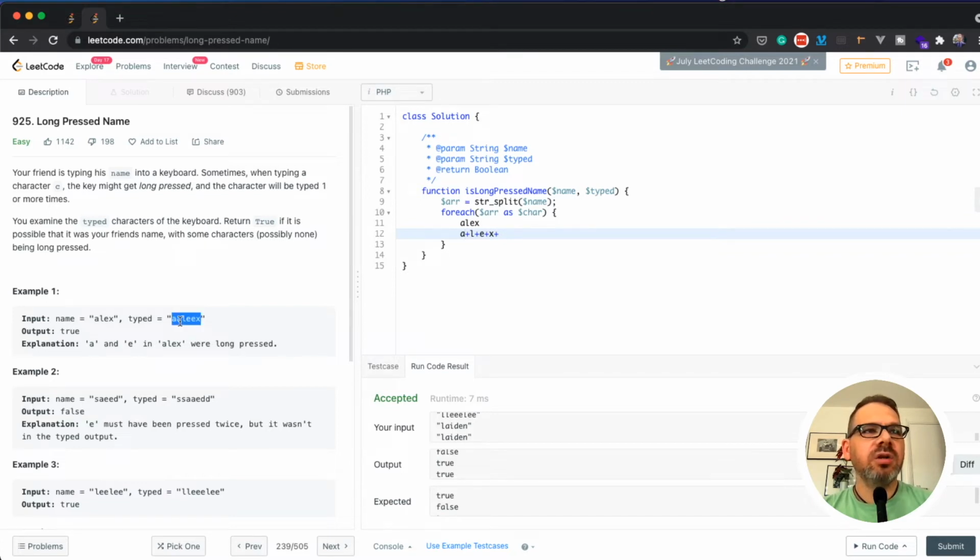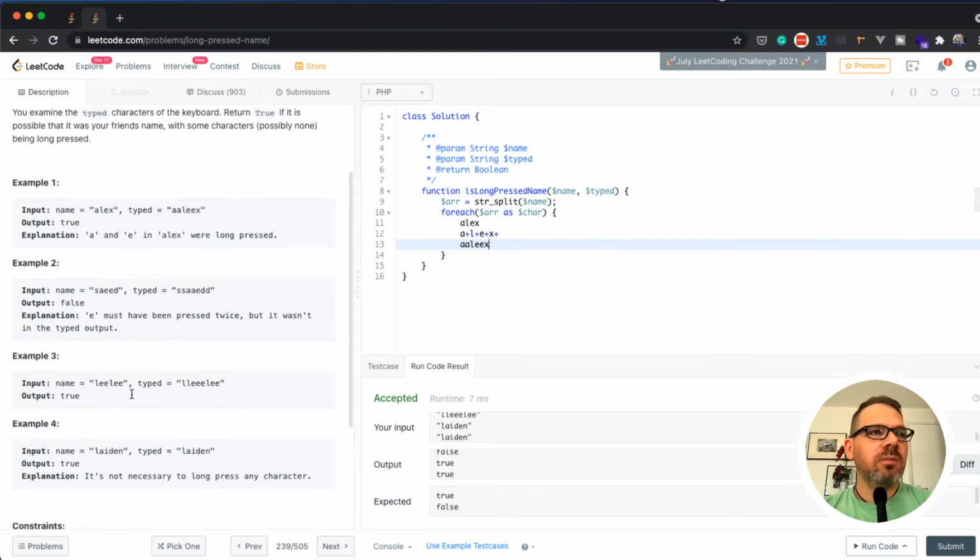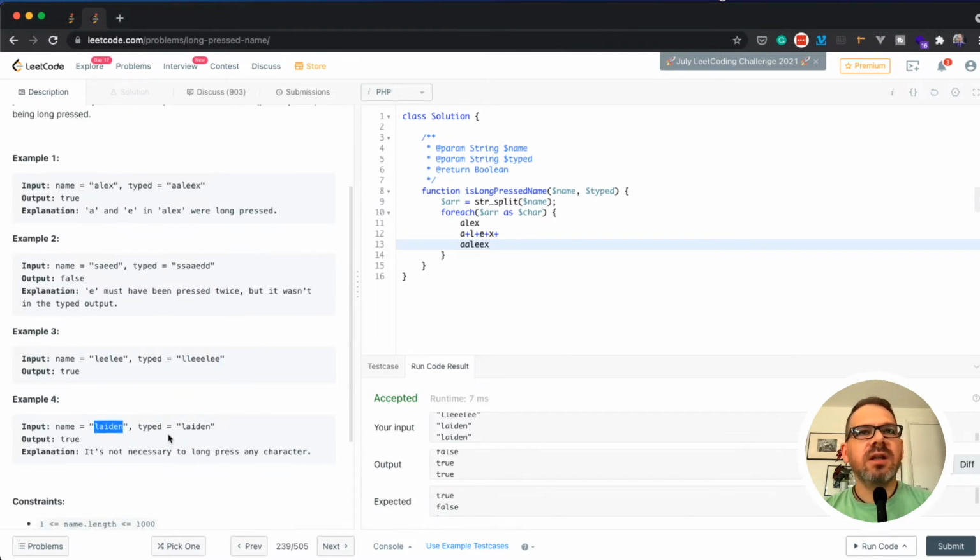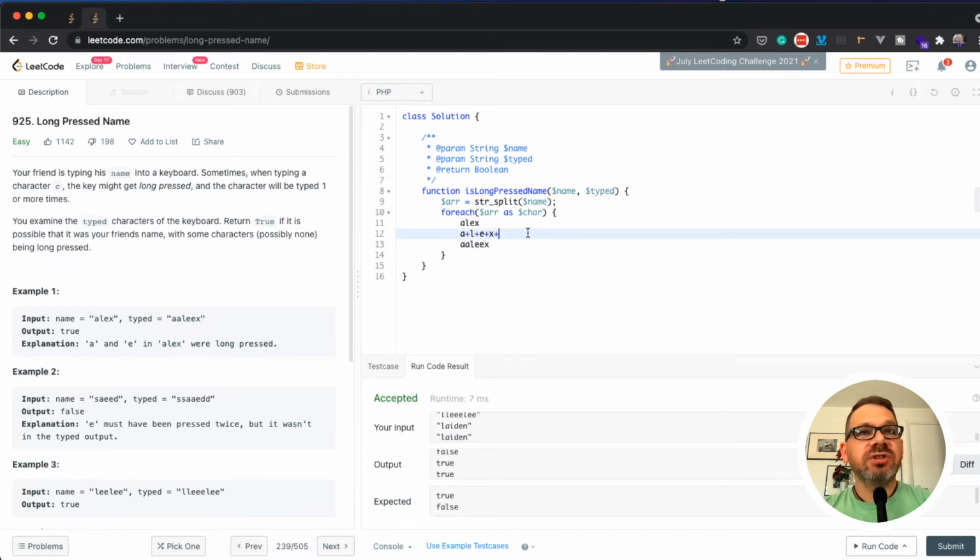So if we now look at what we're actually getting as typed, then we can see that this matches because there are two A's, which is fine, long pressed. L, which is only one, that matches. E, double E matches this, and X matches this. So that would match every single one of these, and the same with Lily. That would also work with this one as well. I'm not really sure if that would definitely solve it, but that's my idea of solving it. Let's try to make it work.